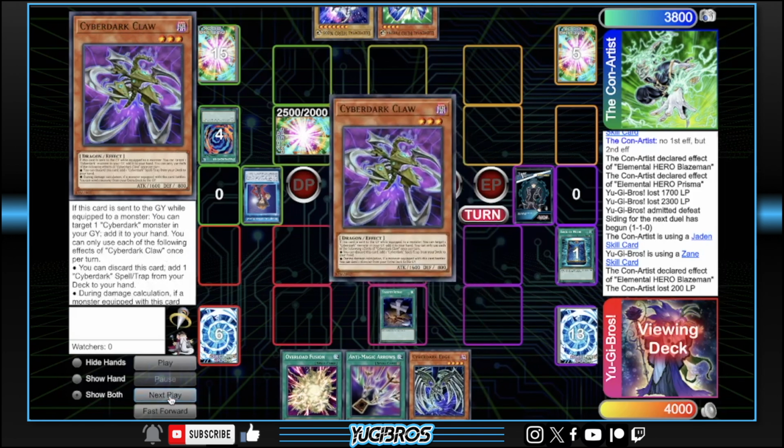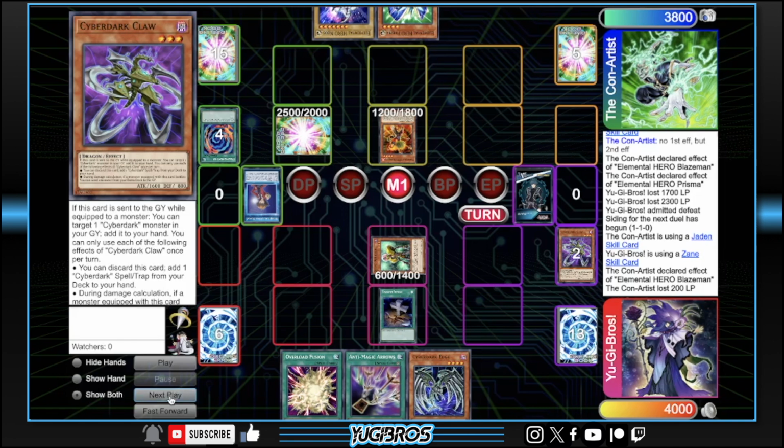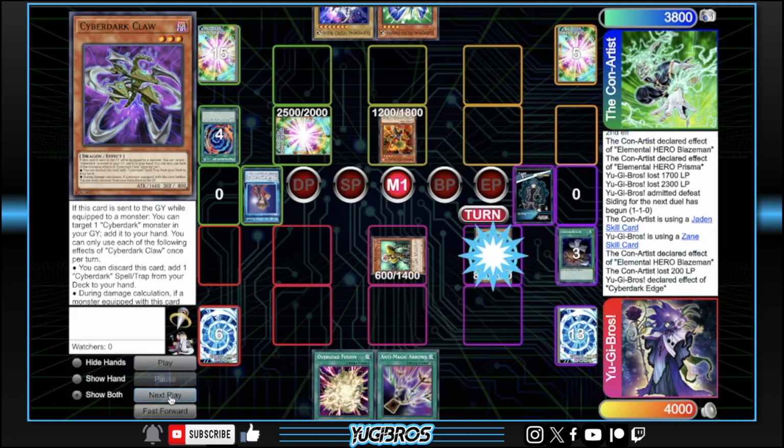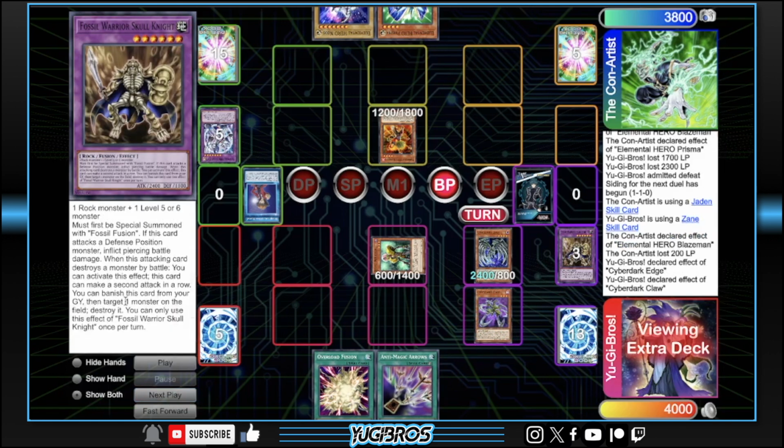We have Foolish Burial, so we will dump Claw to the graveyard, there we go. We're going to normal the Edge. We're going to use this effect, equipping the Claw to the monster, go to battle phase, have it run over this fusion. We need this thing off the field. Then we'll have Claw's effect trigger, sending Fossil Warrior Skull Knight.